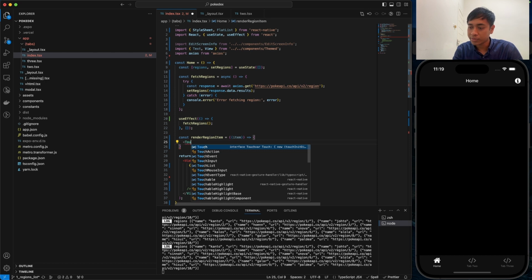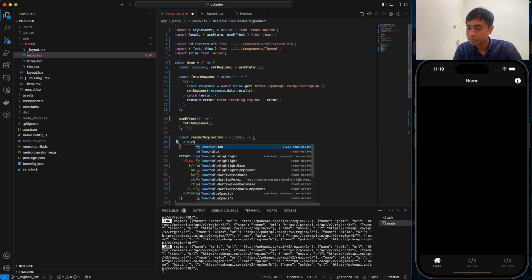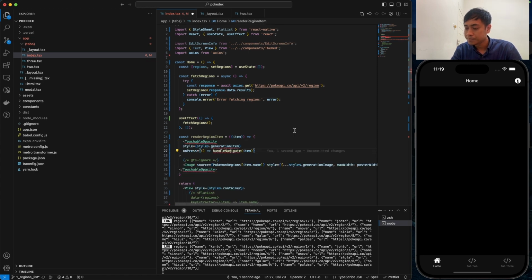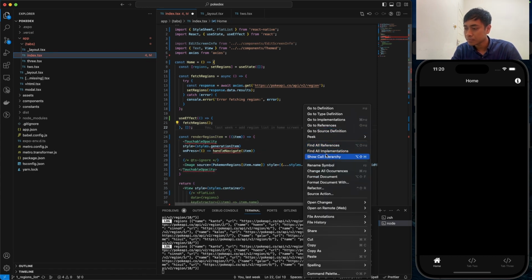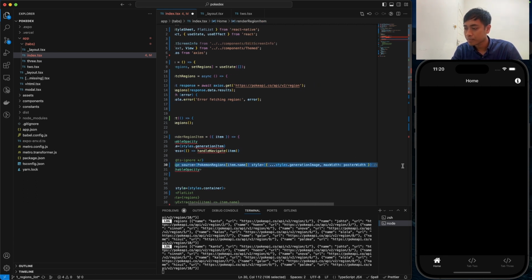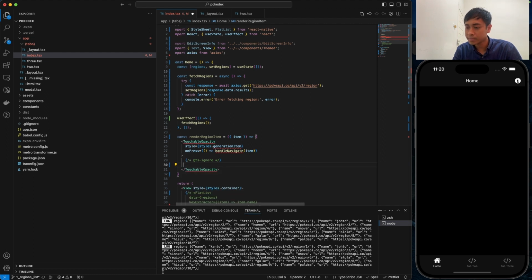and we can use TouchableOpacity. TouchableOpacity, I can just copy from here, a bit faster. And then text.